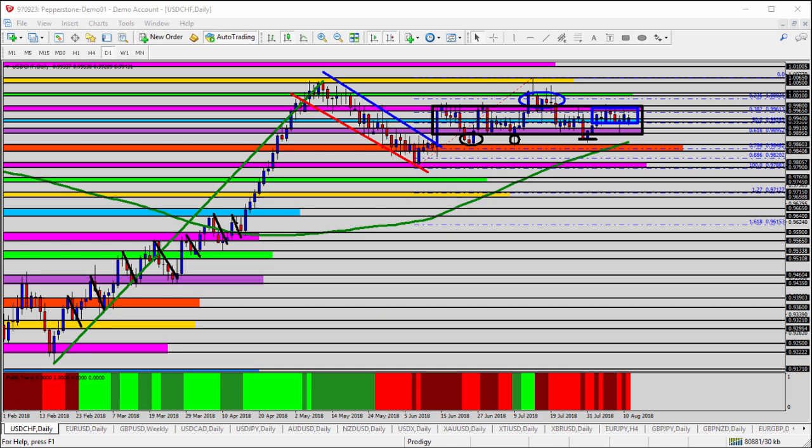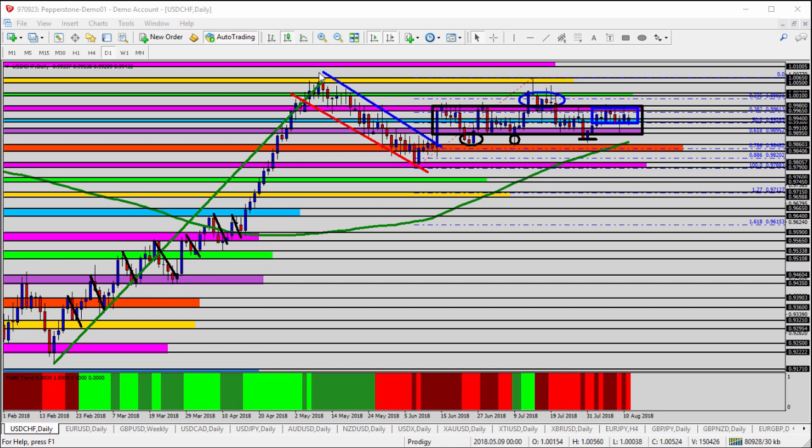Today we're looking at the USDCHF, US dollar versus the Swiss franc, for today's trade analysis. We're starting here on the daily time frame. Of course, there are three different trends that we've been looking at for quite some time now. Previous uptrend, the green trend line over here on the left hand side, a pretty straight line trend. Not too difficult to see what direction the market was going during that period of time.